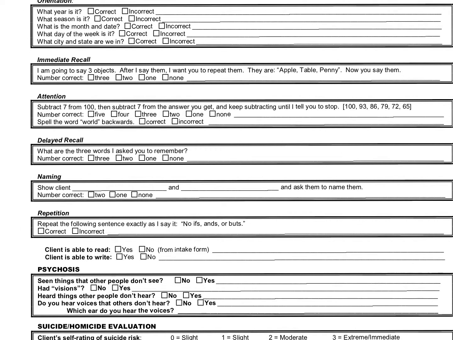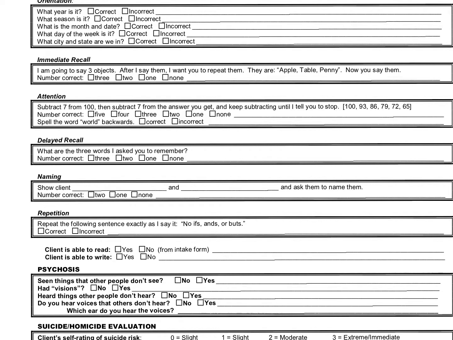Naming. So this is another assessment towards dementia. I'll show a client in my office. I have a coffee table and a chair. And so I'll point to them and say, what's this called? And what's that called? And get them to name it. People with dementia or Alzheimer's sometimes have difficulty naming objects like that, or even stroke victims. So it's just kind of a cursory assessment when it comes to cognitive functioning.